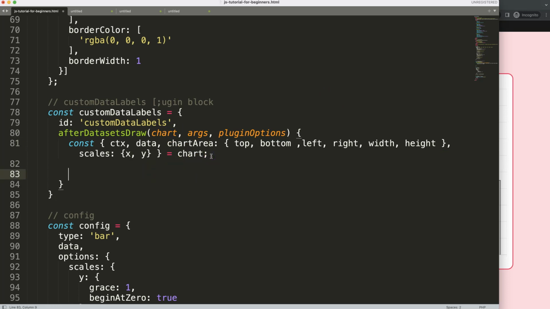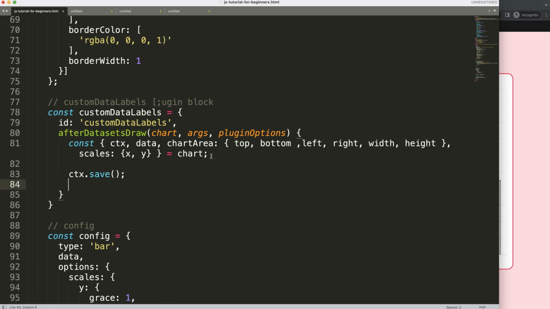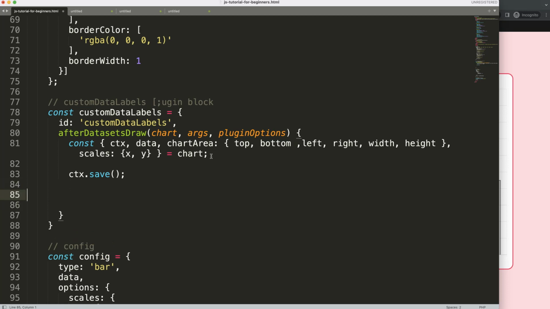Now I have this, and I'm going to say ctx.save to save all variables above. And then we can start here with the first item. So I'm going to make a, what we would say, basically a not really DRY method. And by DRY, I mean do not repeat yourself. However, for now, I'll accept this, and we can always refactor it maybe in the near future or as a video, but you could basically do that as well.